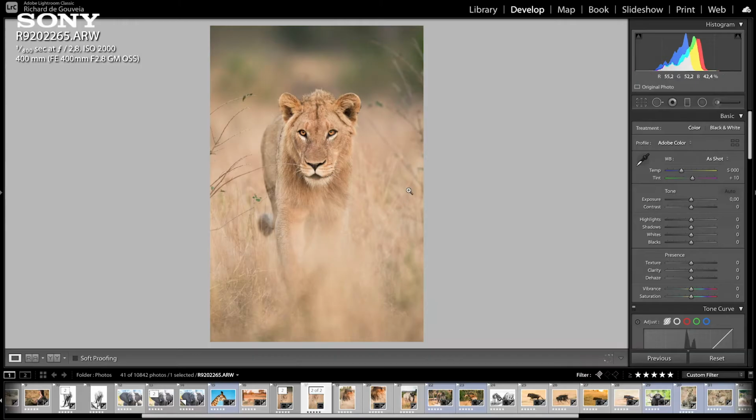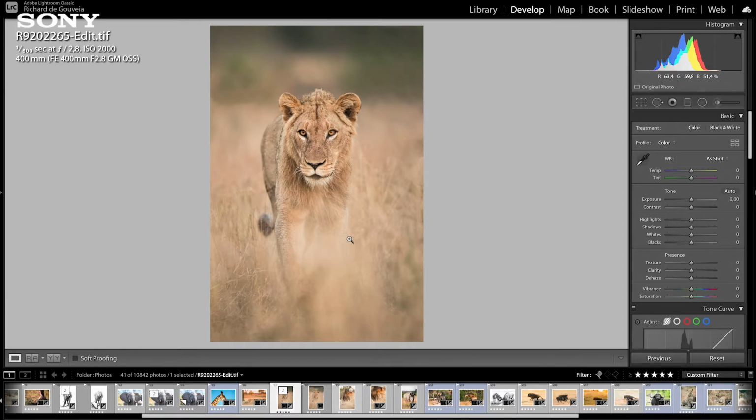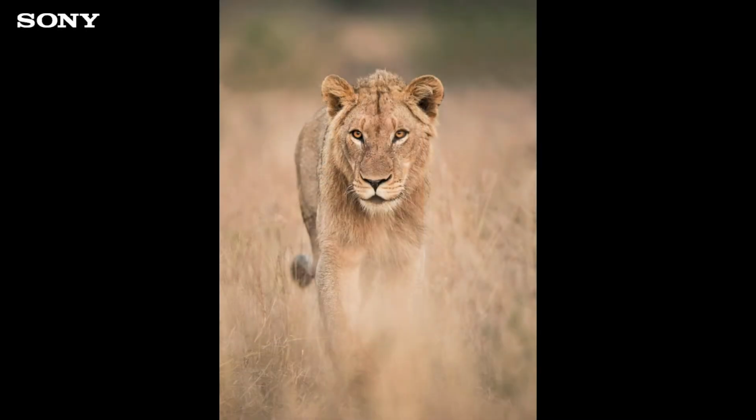Another great example of an image is this one here, where I had quite a few branches that were coming in. It was such a beautiful frame of him, and I used Photoshop to then go in and remove each and every single one of those. Again, that's that labor of love for a perfect image. I would never enter that into a competition because it's not going to work, but it definitely clears out the clutter, and you can see very quickly, I'll put that to a full frame, how that changes the image from that to that, that to that. So very powerful to use those tools to be able to remove the background, but you've got to be very careful with it so it doesn't look off, that it doesn't look like you've done that. You need to be very, very careful with that.